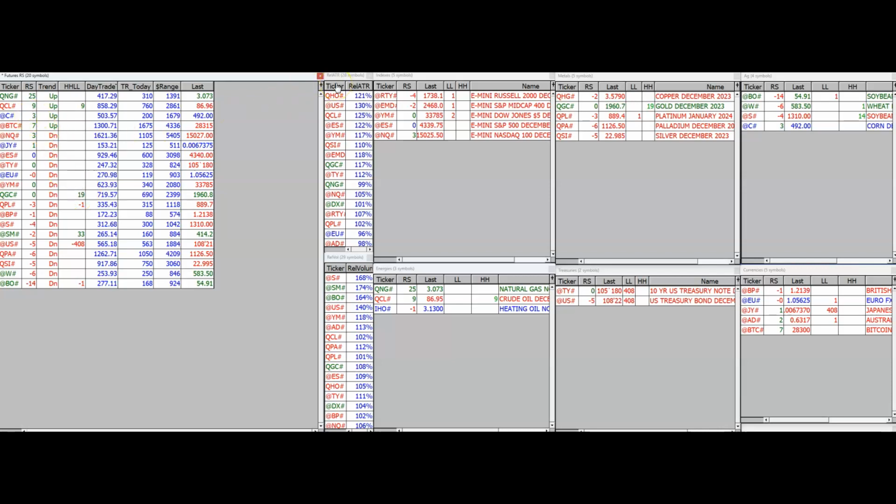So we want to take a look at where the money's going and put ourselves in the way. If you see the money going into nat gas and crude, and coming out of the bonds, you just need to have an execution procedure to enter those markets. Now, here's also the thing. One of the steps in market selection is to identify markets that have the most relative strength and relative weakness. So, when you're trading, it's a series of steps.